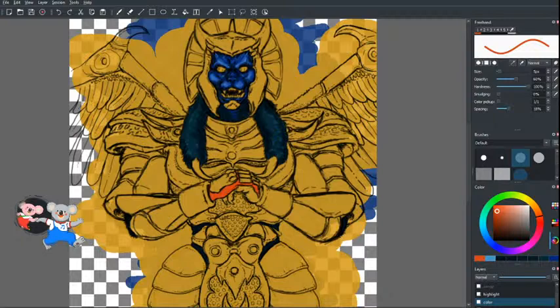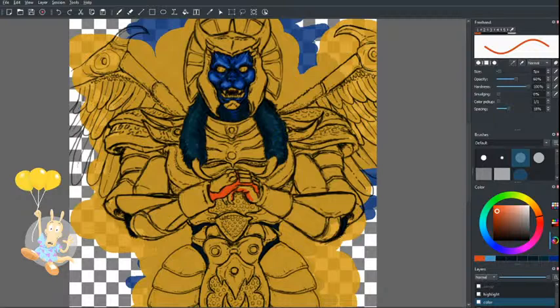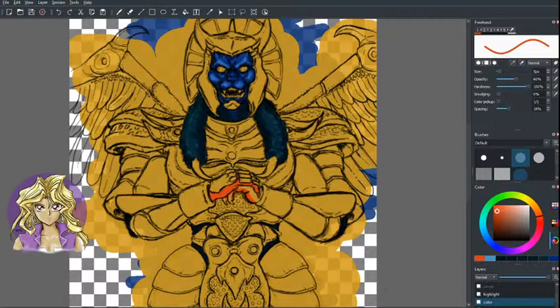I feel like his palms may be blue, but the top side should be his face color, a dark blue. And then his palms are orange, I feel like. And then his nails, I don't know about his nails, but they should be covered with the gold armor, I think. I don't know.